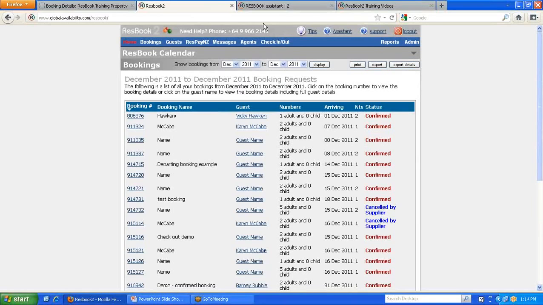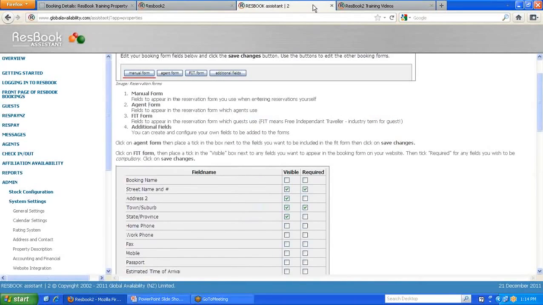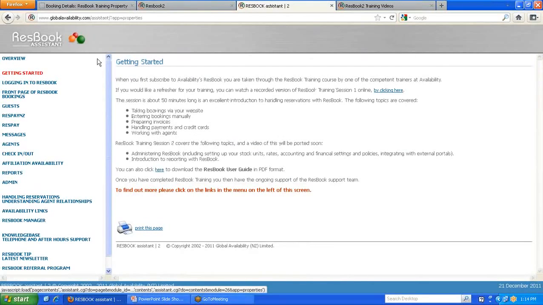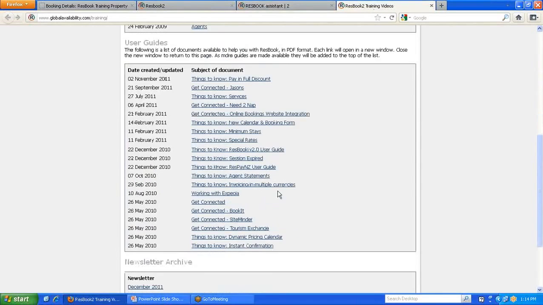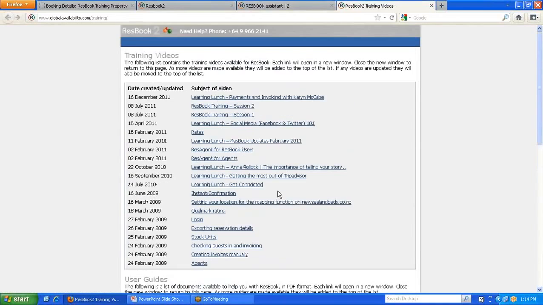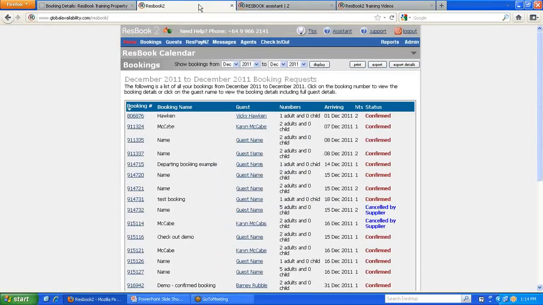All right, so we've already talked about the ResBook Assistant, and you can see there's lots of information there. We've talked about the online training resources page. That was www.resbook.co.nz/training. If you do need to give us a call, our phone number's in the ResBook header.